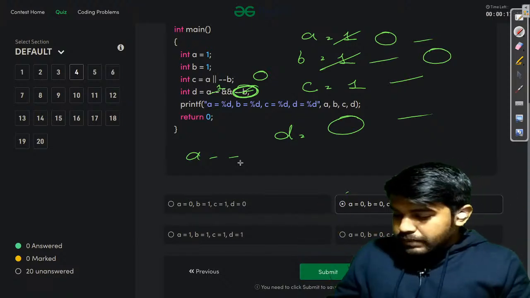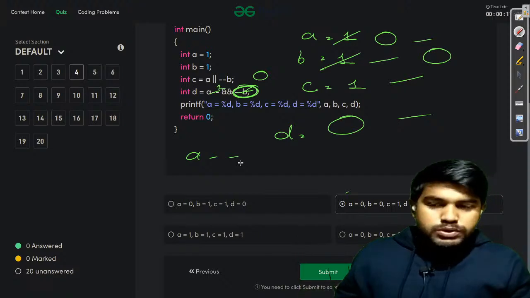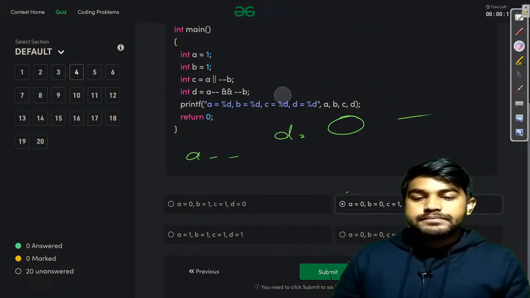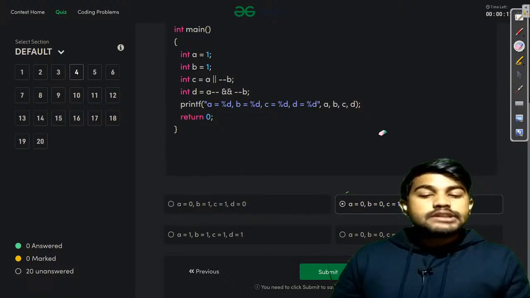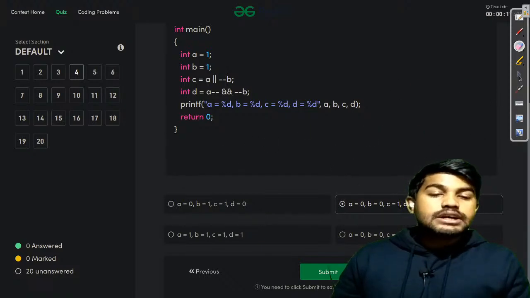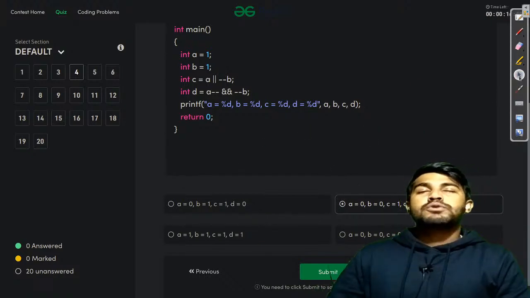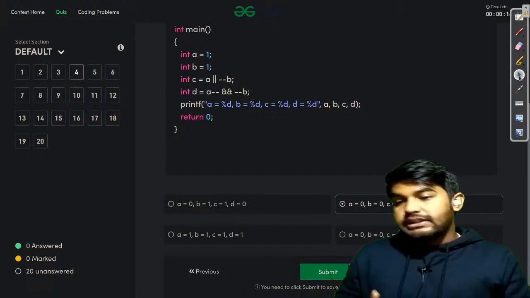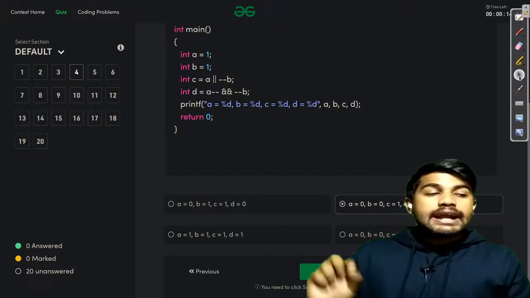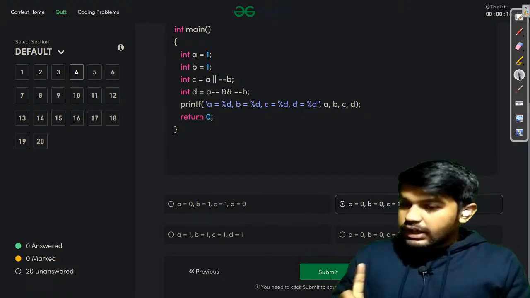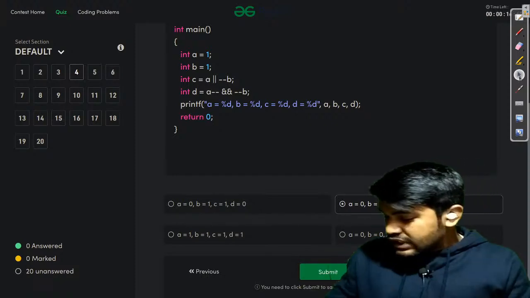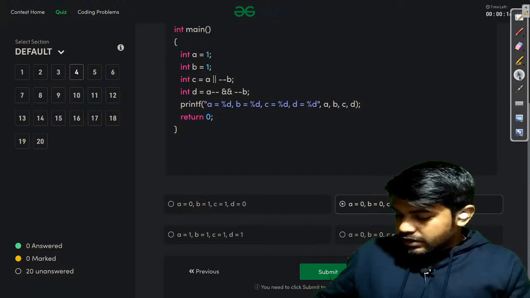If it comes in front, it is pre; if it comes after, it is post. Remember this. What is the difference between pre and post? The pre one does the operation first, then we use it. Post first uses it and then it is decremented.